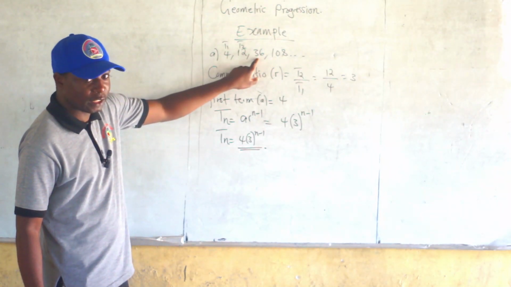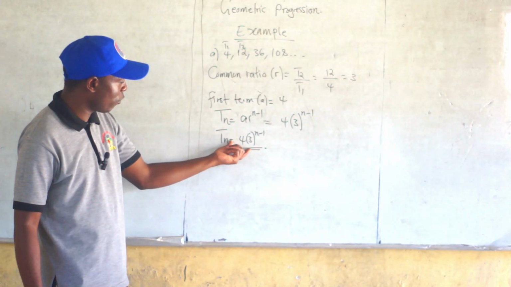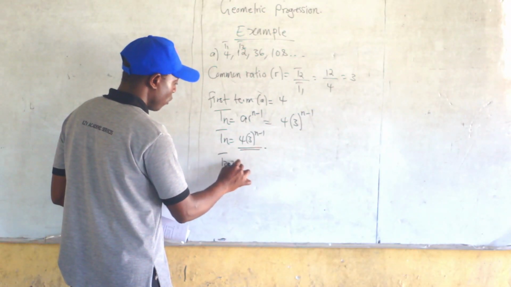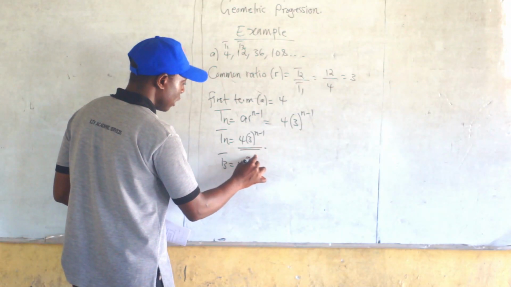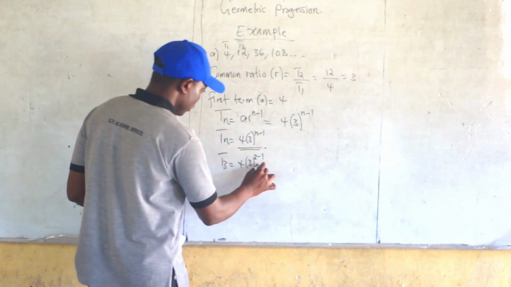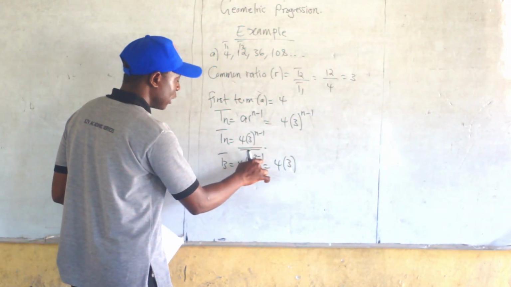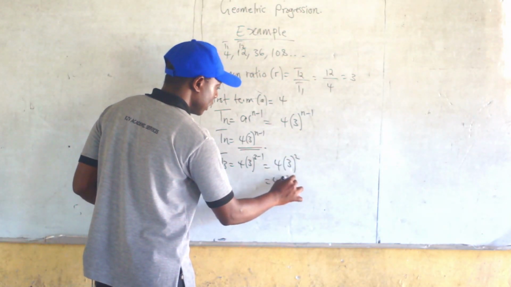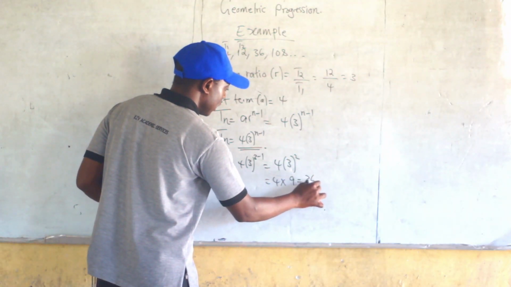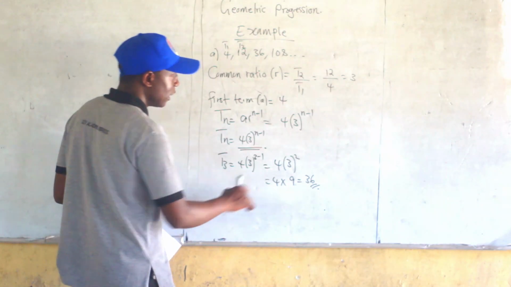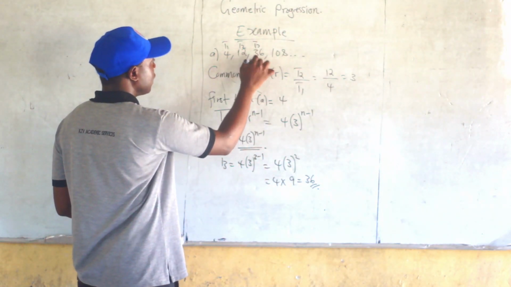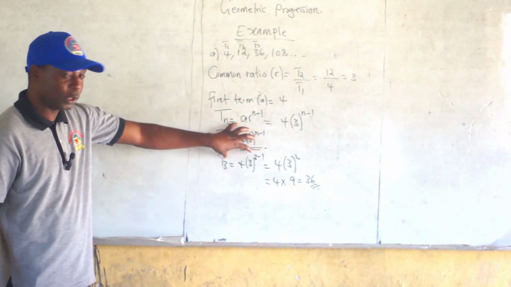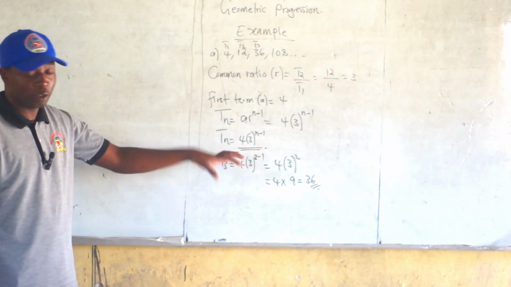Now, if you want to find any term, for example, this is the 1st, 2nd, 3rd. Our third term is 36. We can use the formula Tn equals 4 times 3 to the power n minus 1. Suppose n is 3. Then T3 equals 4 times 3 to the power 3 minus 1, which is 4 times 3 squared, that is 4 times 9, which is 36. You can see that our T3 is 36. So this is the formula for finding the nth term. For any term, like T4, we just substitute there: T1, T2, T3, T4, depending on your n.